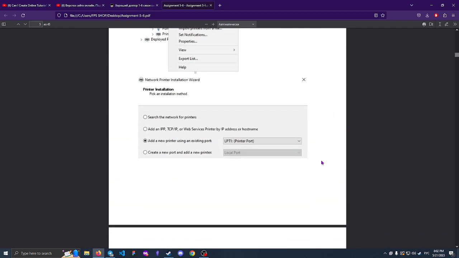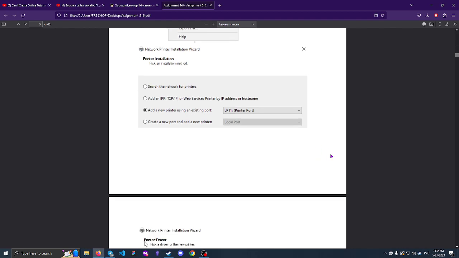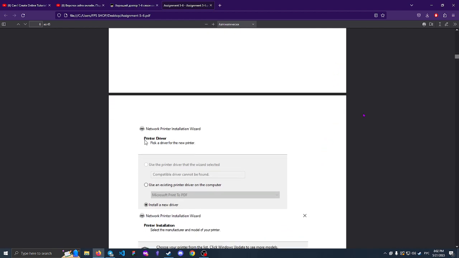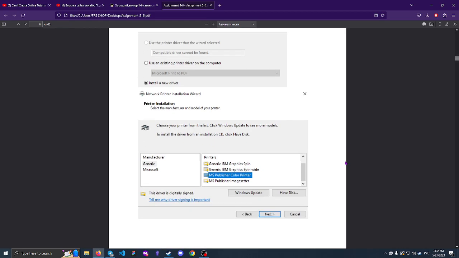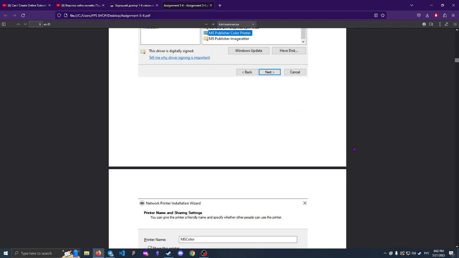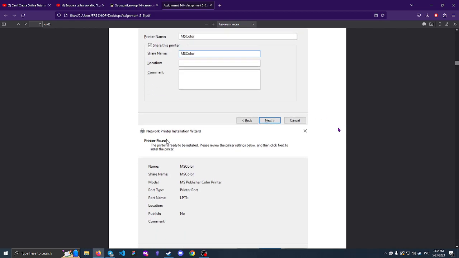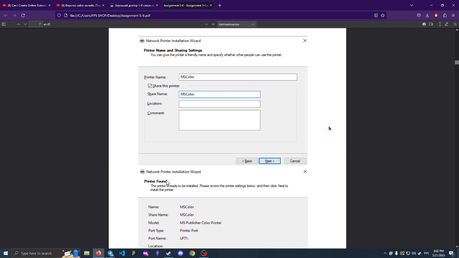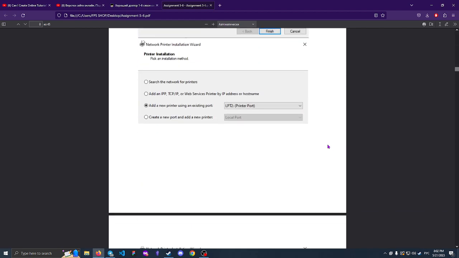Add printer: I pressed new printer using the existing port LPD1 in this example, and the printer driver and so on, the MS Publisher Color printer, and clicked Next. After this I set the share name, which is called MSC Color. Click Next, and finished.